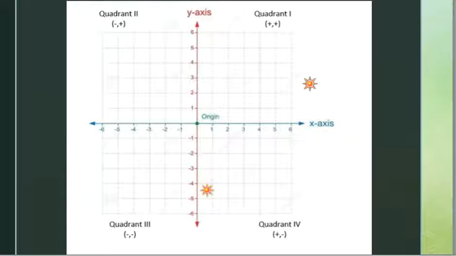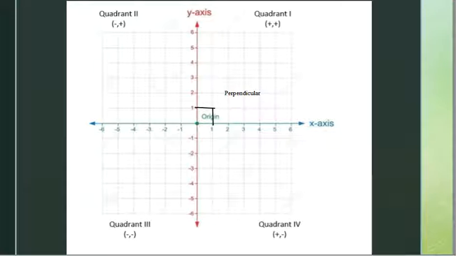As you look at this coordinate plane, you can see that when the x-axis and the y-axis intersect each other, there are 4 different quadrants formed. This is quadrant 1, this is quadrant 2, this is quadrant 3, and this is quadrant 4. Also, when these two intersect each other, they intersect each other to form a 90-degree angle. And anytime two lines intersect each other to form a 90-degree angle, we would say that those two lines are perpendicular.